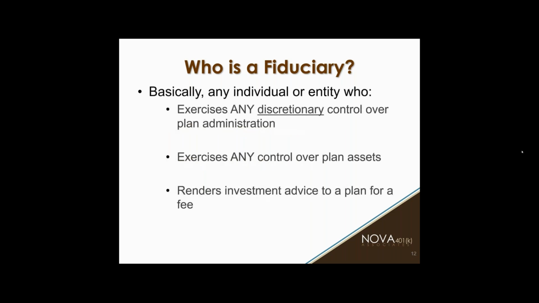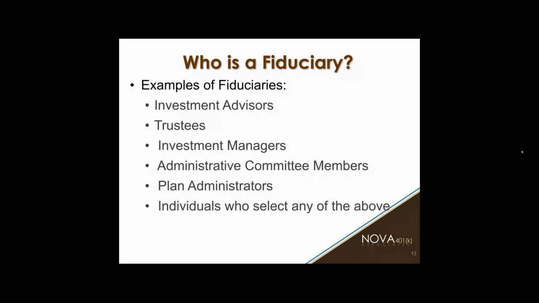In general, though, a fiduciary is any individual who exercises any discretionary control over the plan administration or over the plan assets, or renders investment advice to the plan for a fee. Okay, so again, we're not going to really talk about the third item here, but we'll talk about who actually exercises control over the plan, and those people are going to be fiduciaries. Just to list a few, your investment advisors, the trustees who are named in the plan. All plans usually name a trustee.